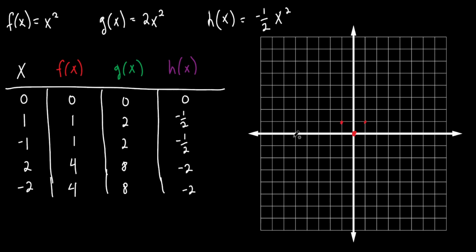And remember the reason I said I kind of like how they do this, putting the 1 and the negative 1 together? Because look, it's kind of symmetric, isn't it? If I go over 1, I go up 1. If I go over 1 to the left, I go up 1. Same thing with this. 2, 4, negative 2, 4. So if I go over 2, I go up 1, 2, 3, 4. And if I go over 2 to the left, I go up 1, 2, 3, 4. Notice, everything is above the x-axis. Why is that? Because when you're squaring something, even a negative number, you're always going to get what? A positive number, okay? Everybody see that? All right, so that's kind of interesting.